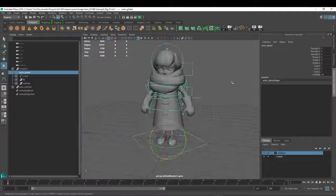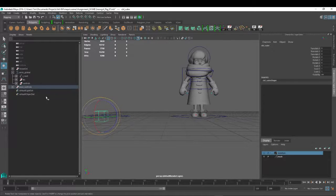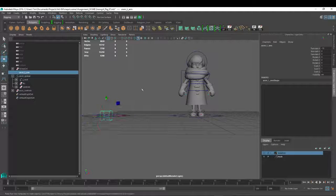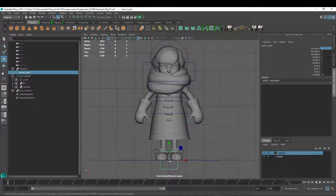Alright, let's do the hands first. So for these, I'm going to use the box. I'm going to duplicate that, and I'm going to middle mouse drag it out of here. You can see that added it to the anim global group. I actually didn't want that, so I'm going to pull it back out. Actually, I might have to go on top. Alright, so I'll do that, and we're going to call this anim L arm. And let's set this to 0 for now. And we're actually going to want to snap this to our IK handle.